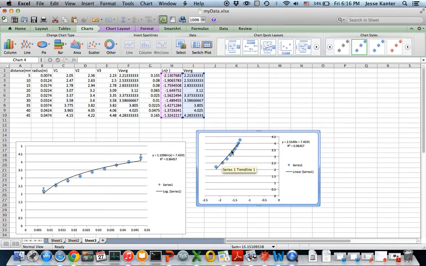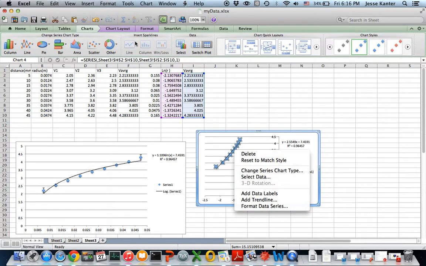So actually in the future, when you're writing the lab report, to be honest, you could not put this graph in and put this one in, as long as you explain that instead of plotting against R, you plotted the voltage against log of R and you did or did not see a linear relationship.